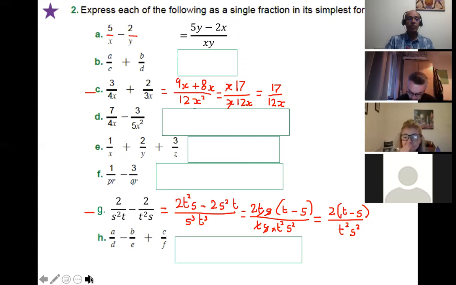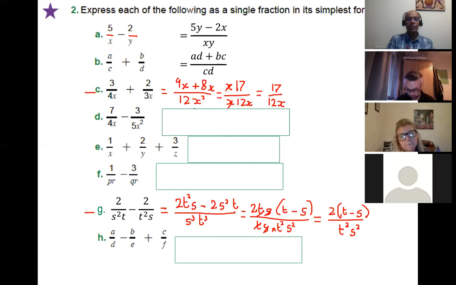Okay, so the second one should be very similar. Cross and smile, but this time we've got AD plus BC over CD. So we just times C and D, it's times x and y. C we've done together and we've managed to simplify it as well.